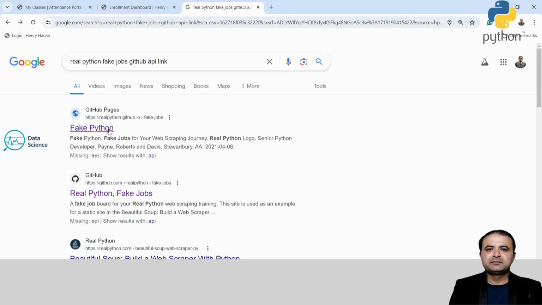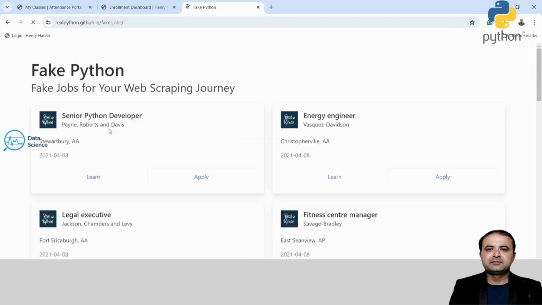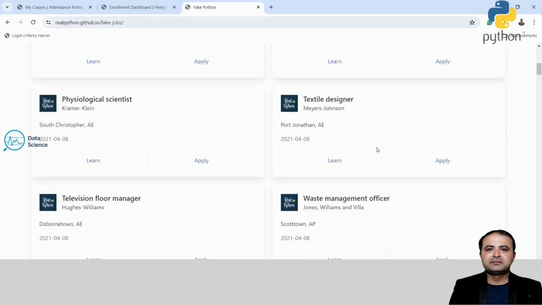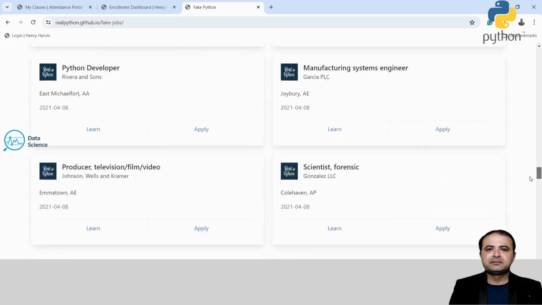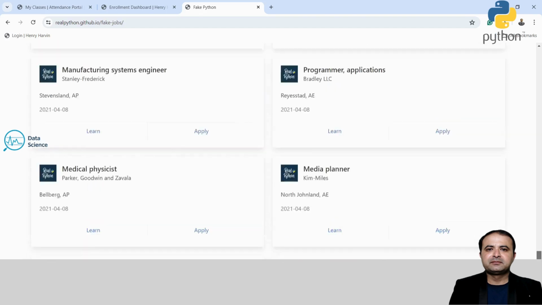Now you can click on this first link, and there is so much data. Now I want to scrape the data, all the job names and descriptions and the date, all of them. So how can I scrape the data from this website?